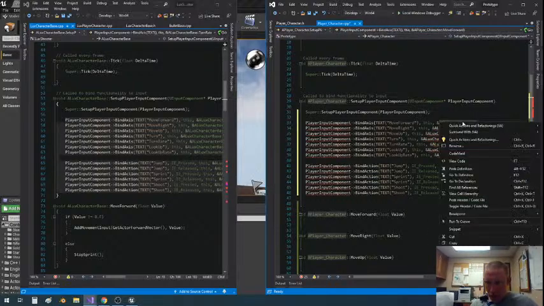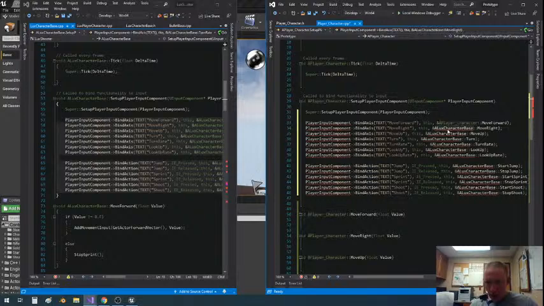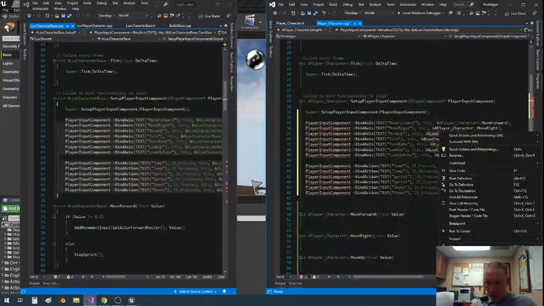So we just got to change all these. Ignore the other red squigglies there. Like I said, that's IntelliSense having personal issues.